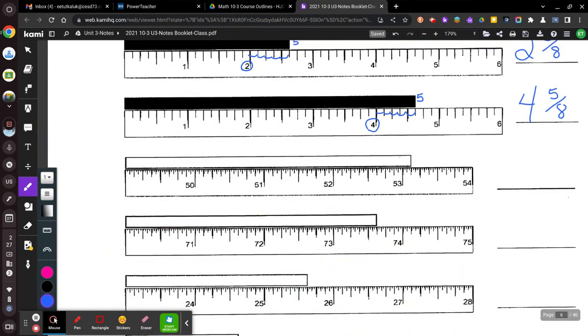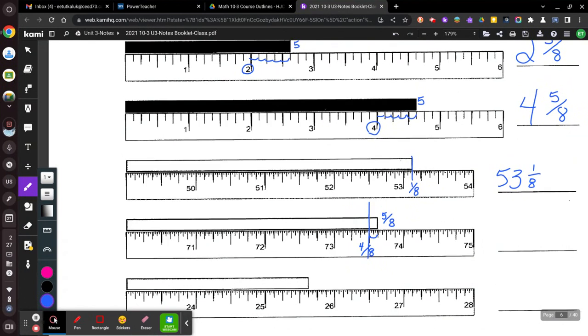All right, these ones are divided into 16ths. We don't want the 16, we want the number out of 8. So this guy here is a 1 out of 8. So he's going to be a 53 and 1 out of 8. Always find the guy in the middle if you're not sure. Here's my guy in the middle. Well, my thing there is half. He's over the middle. He's over halfway. So he's 1 notch over halfway. So that would be 5 out of 8 because middle is 4 out of 8. So I've got a 73 and then a 5 out of 8. Don't forget that number in front.